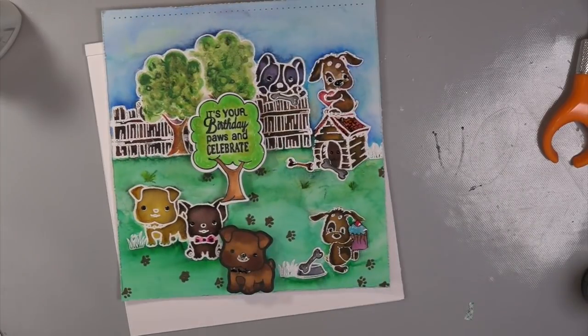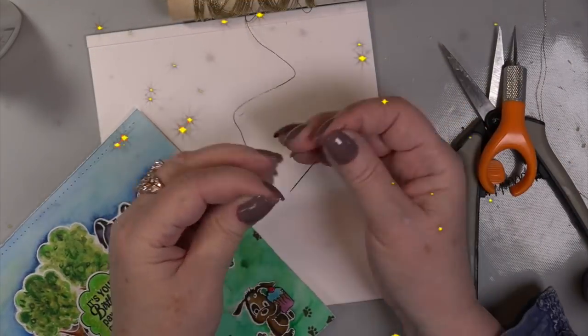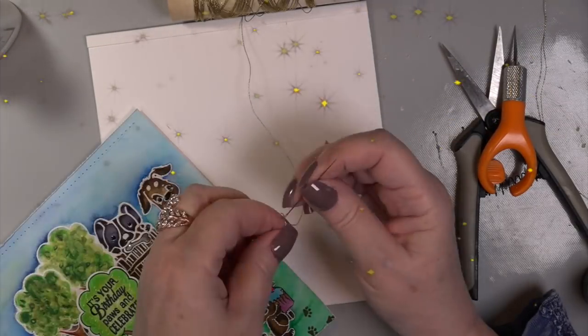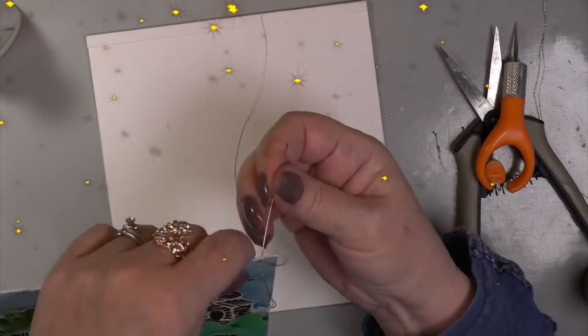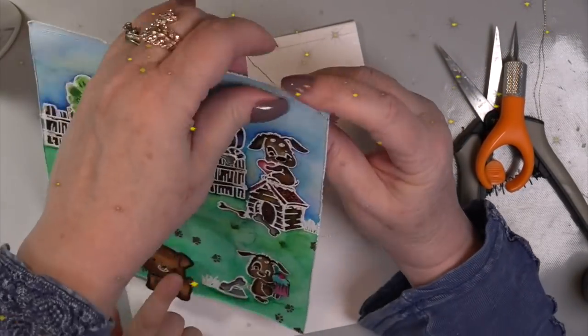And then I went over all the white with my Signo pen. And we just sat and looked at it to see what else we could do. And here, my big, long sewing needle. We're going to add some of this beautiful gold thread I had in my stash. It's thicker than a thread.